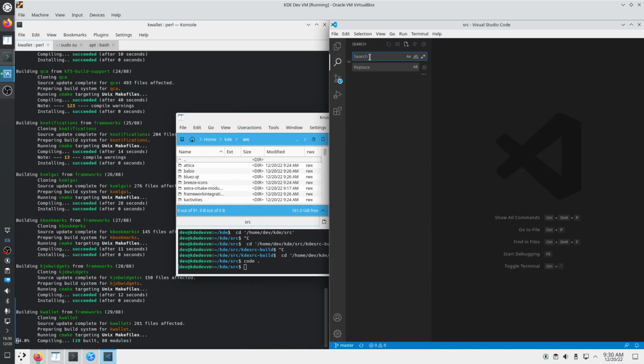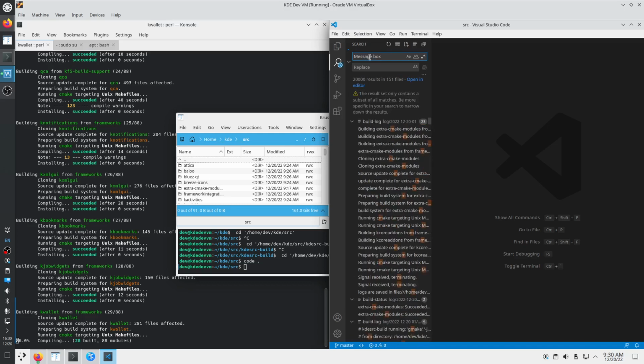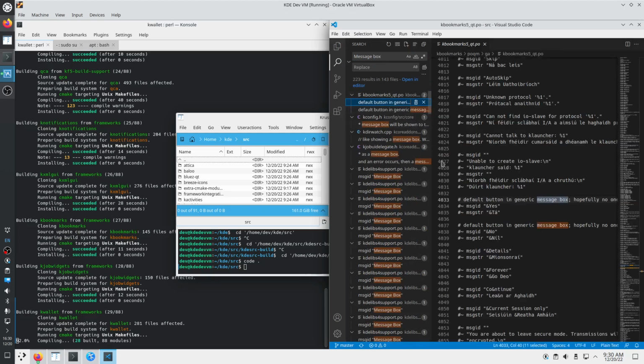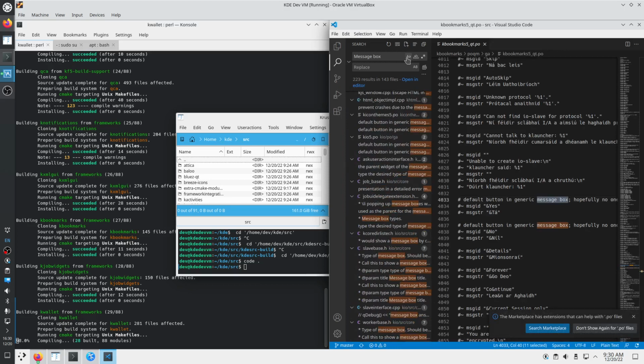And then we can start searching. You know, we want to search for message box. So we have all of the message box strings. There's search case sensitive, entire whole words, and then there's regular expressions.